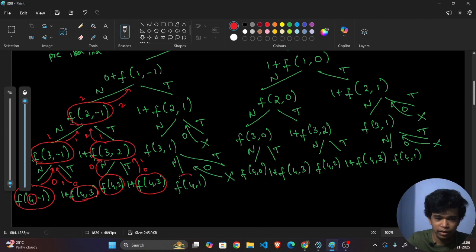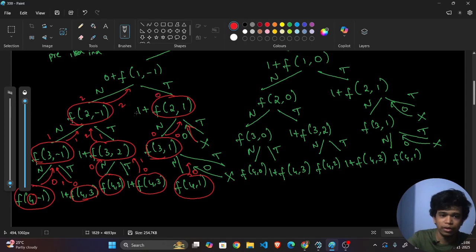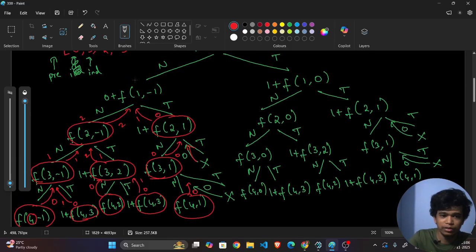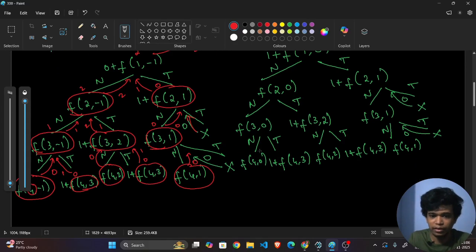Okay. Now come here. So here it is returning 0. Similarly here in the right side also it is returning 0. So which is maximum? 0 is maximum. So 0 or 0, which is maximum? 0 is maximum. So 0 plus 1 is equal to 1. Now 2 or 1 is maximum. 2 is maximum. So this will be replaced as 2. Now 2 is returned here. Okay. Now let us go to the next subtree.